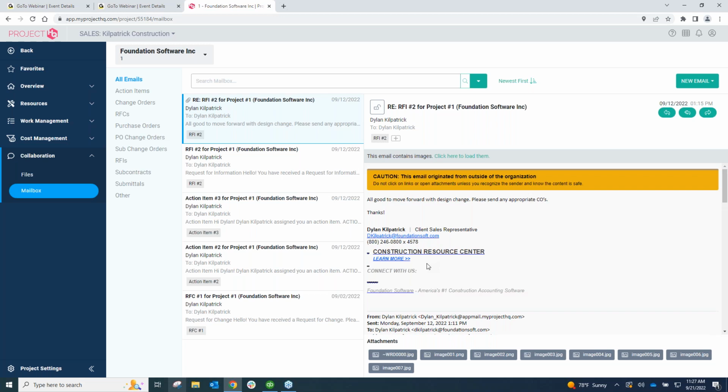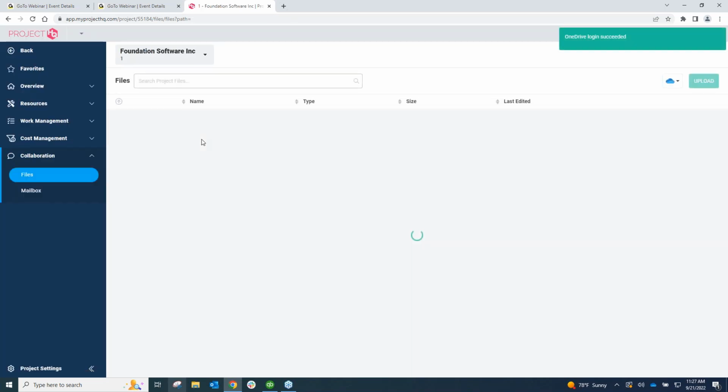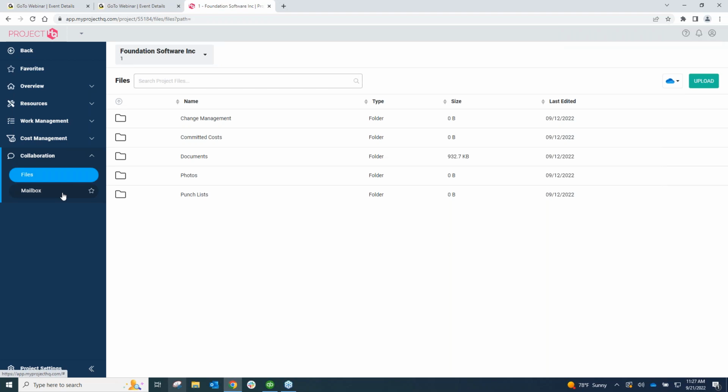Just your centralized hub for not only document tracking, but also your job cost reports, not having to be, again, within the system to view those. And then also the files. So again, like I said, this can connect into OneDrive, and it can also connect into Dropbox, and we are planning on creating our own file management for this, so that you do not have to see those things.